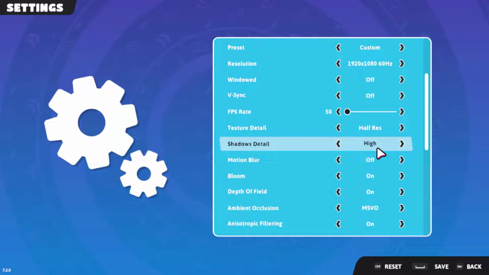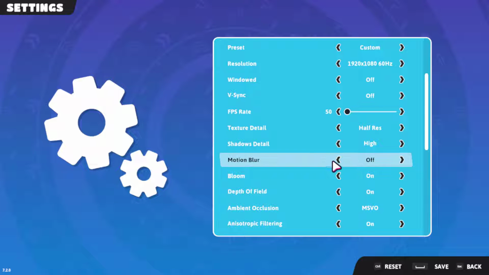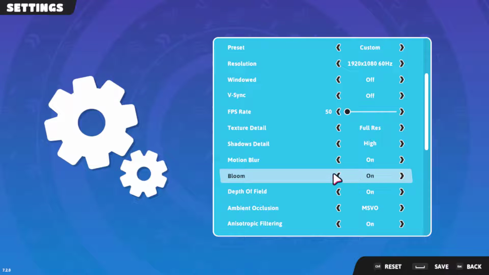Motion blur, these are for whenever you get hit with an object. It basically puts a bit of life in whichever animation is going on the screen. I have mine off because those aren't really necessary. I'm going to actually put everything on so you could just see what it looks like. The bloom is basically light appearing on the character, so you could actually turn bloom off. It is not really necessary.